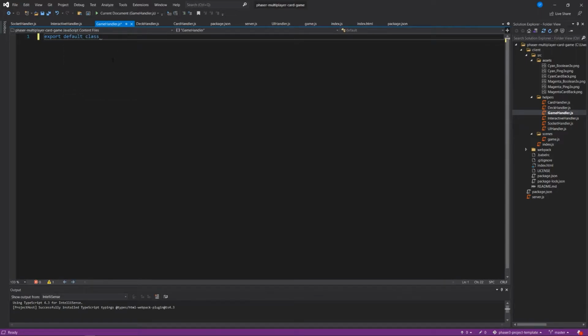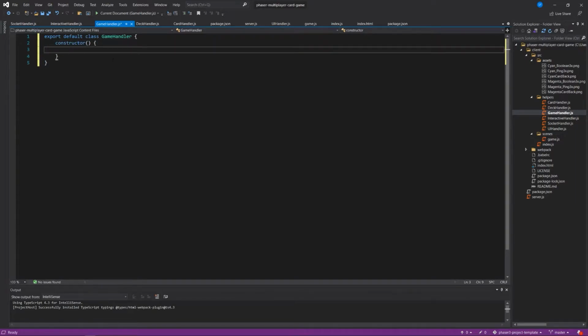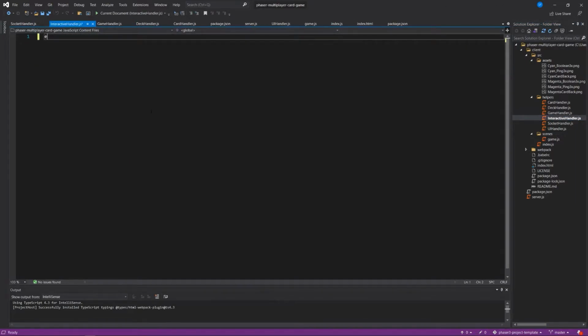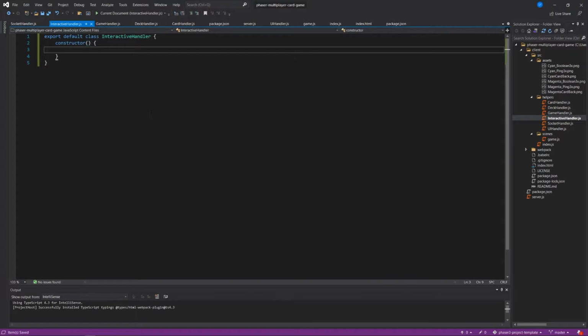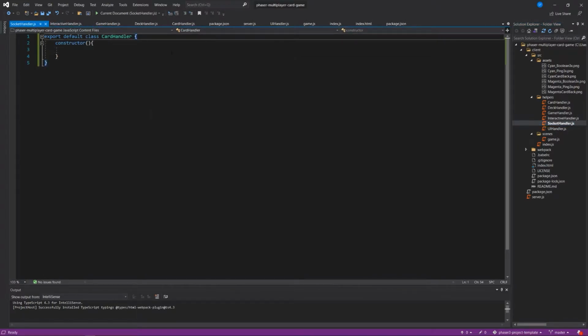Export default class game handler, and we have a constructor here. Export default class interactive handler. Oops, I did this wrong. That's funny. This is the socket handler, which means we've got nothing in the card handler.